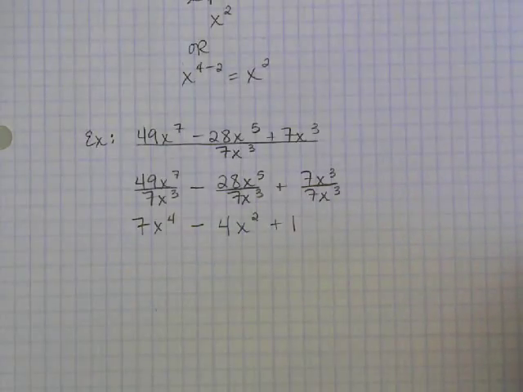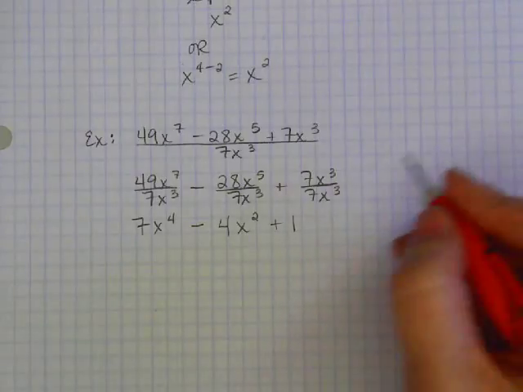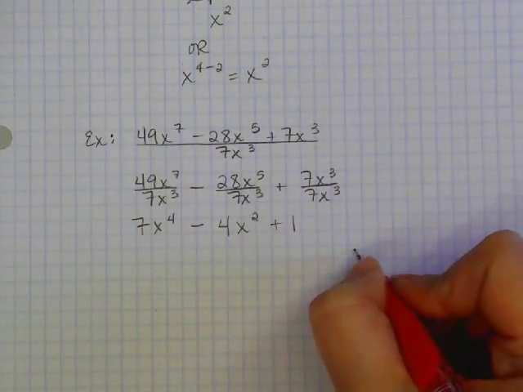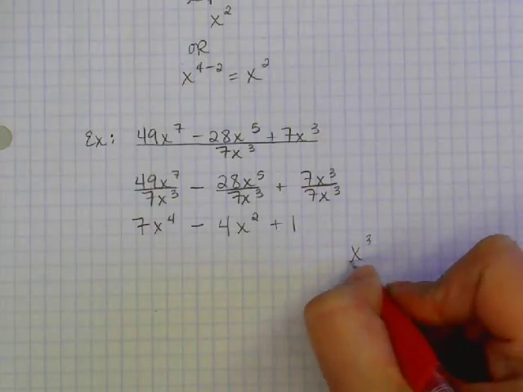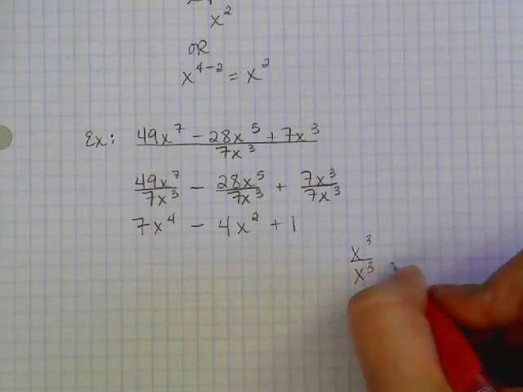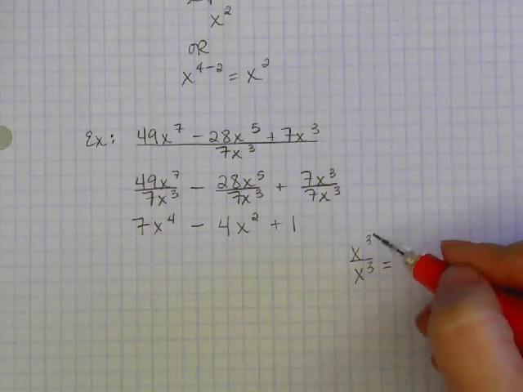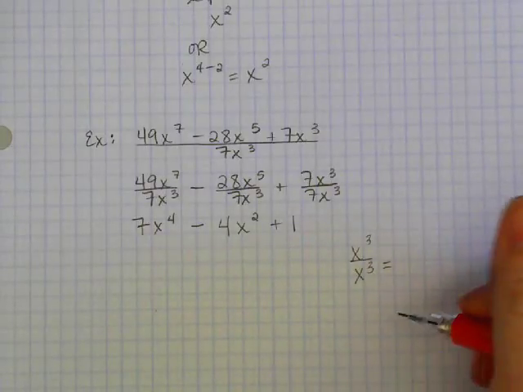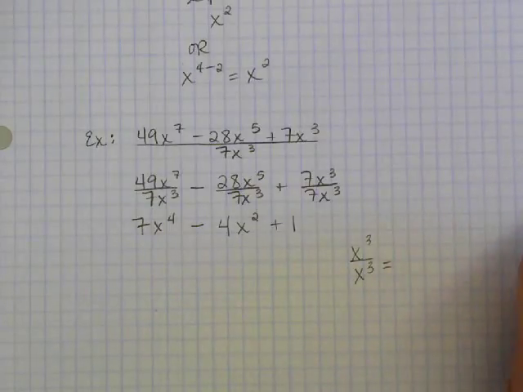So that pretty much wraps up 6.5. I mean, there's a bit more to it that you need to practice, so I would make sure you completed that worksheet. But can we do anything to reduce this part? No. How come? These are not like terms, so we cannot combine them.